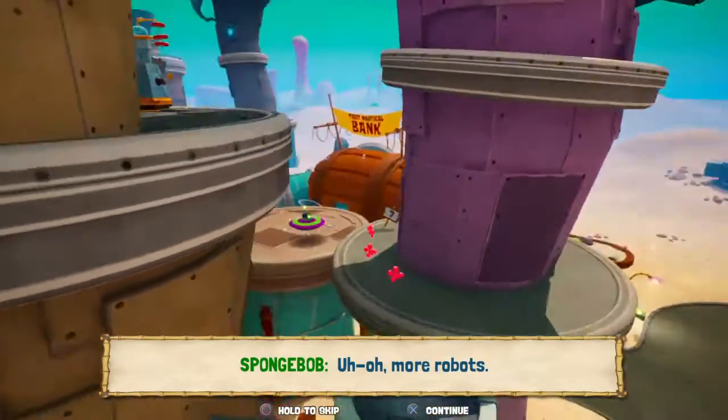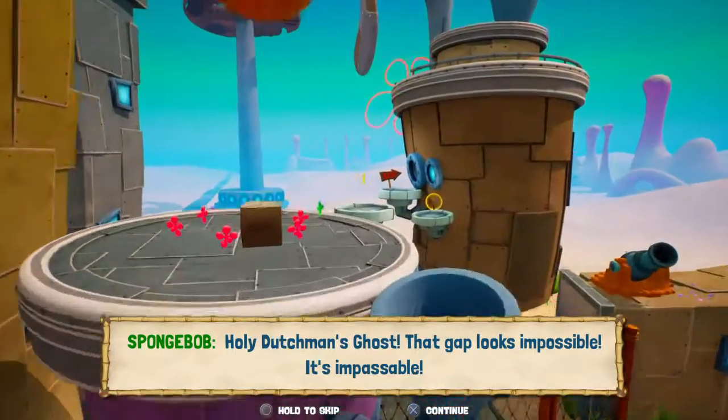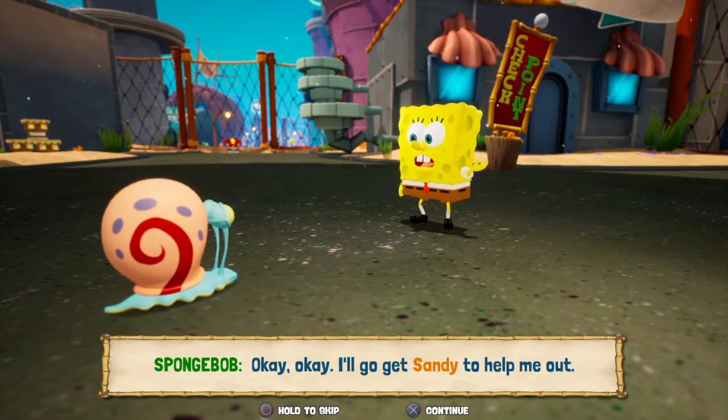Uh-oh, more robots. Holy Dutchman's ghost! That gap looks impossible! And impassable! Okay, okay, I'll go get Sandy to help me out.